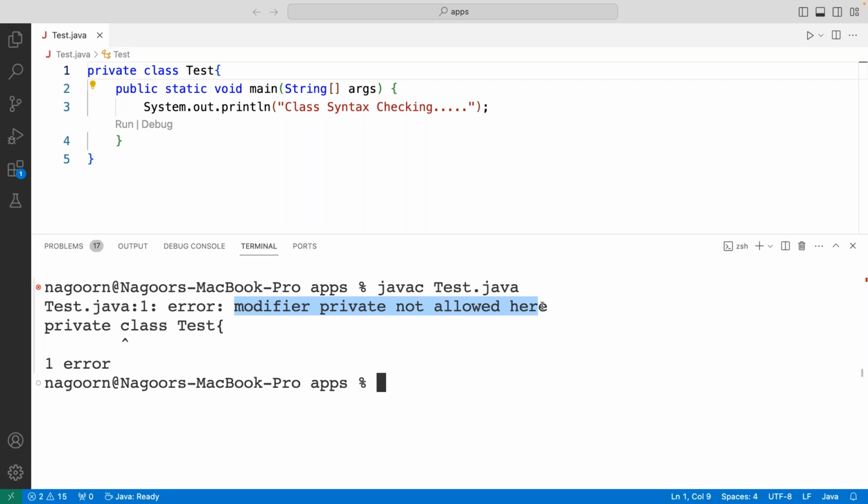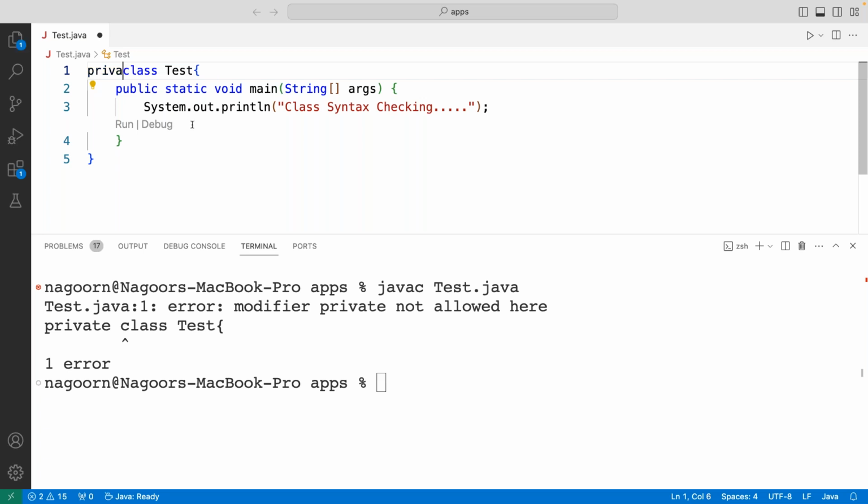We don't have any concept like access specifiers in Java, only access modifiers. Please remember it. Now, if I declare a class as private, we immediately get the error: modifier private not allowed here. So private is not allowed. Please remember this conclusion.